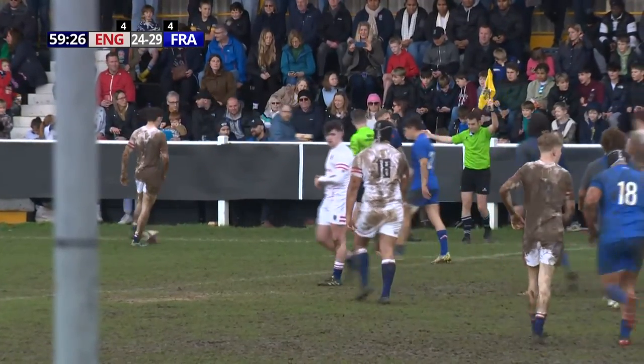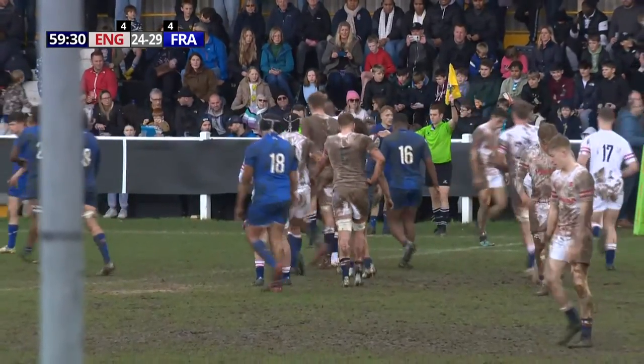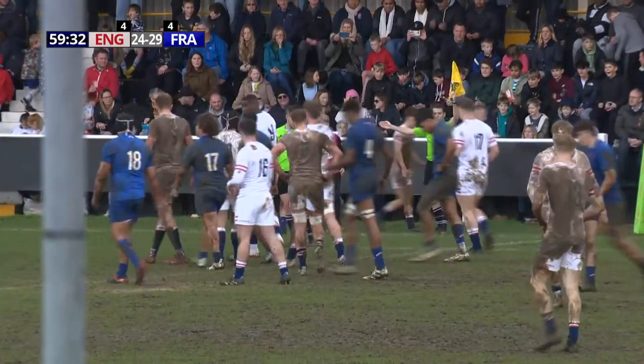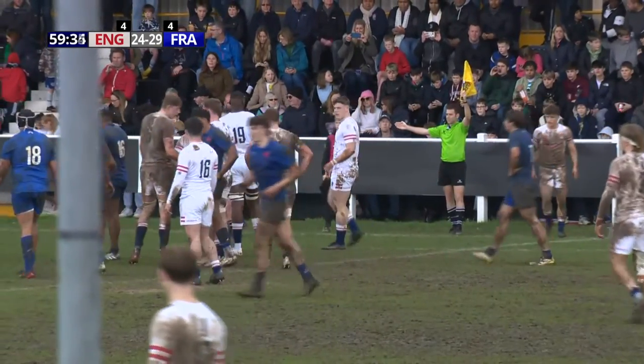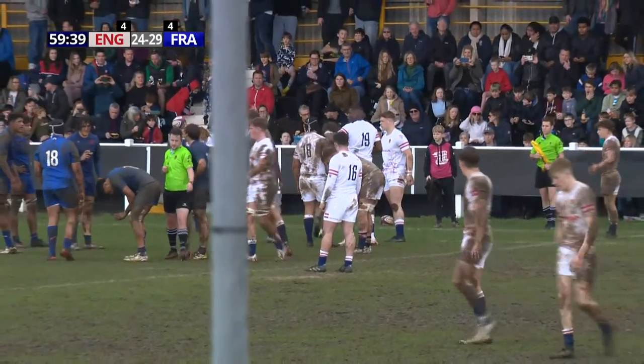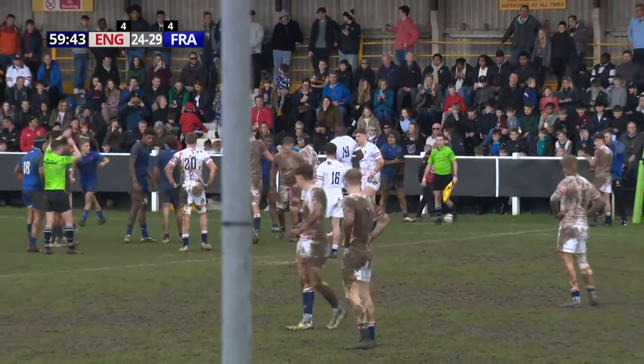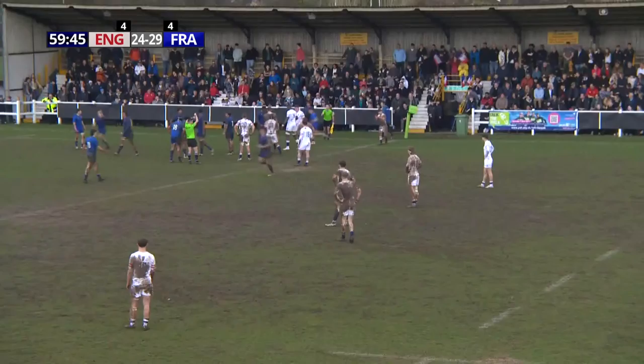Again, it's that management from Johan Davis, the way that he just eyes up that kick at exactly the right time. It's something that's become a real skill of his, maybe one that goes slightly under the radar, but he puts France on the back foot here, and with this new half-back partnership for Le Bourg, it'll be interesting to see how they find their way around this.